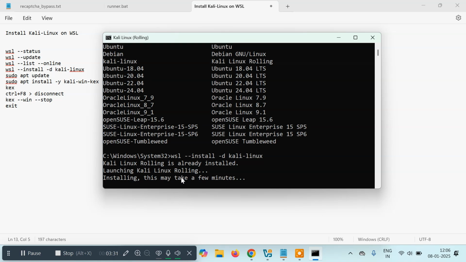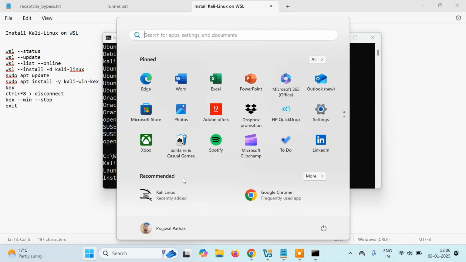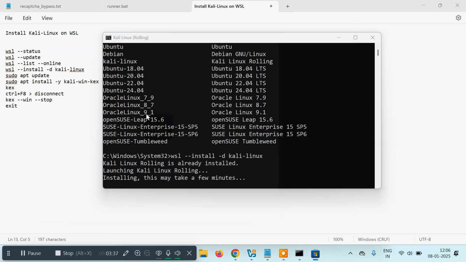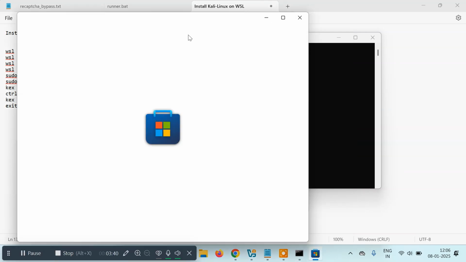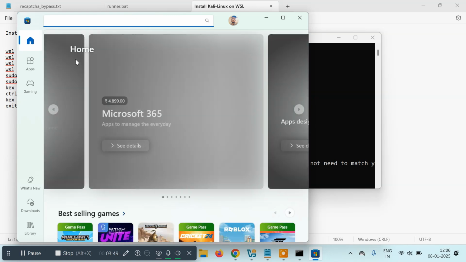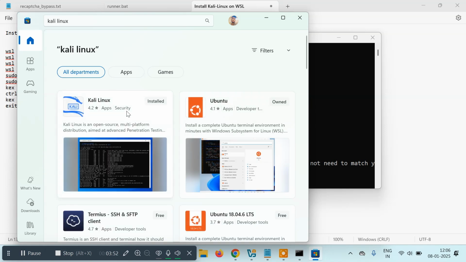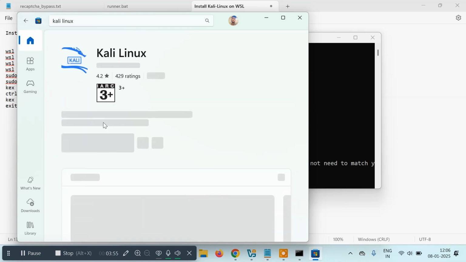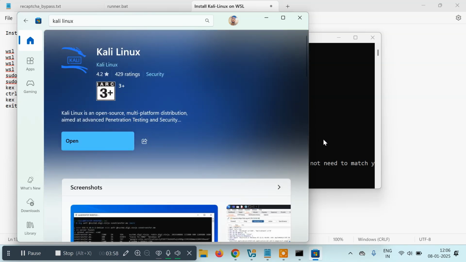There's one more way to install this, and for that you have to open your search box and go to Microsoft Store. Here you have to type Kali, let it get opened, and type Kali Linux. You have to click this, and here I'm getting the option to open since it's already installed on my system. In your case, you will get the option to Get. You can click it and it will be installed. It's around 250 MB in space, so you have to first download it, and after that you have to restart your system, then you can open it.